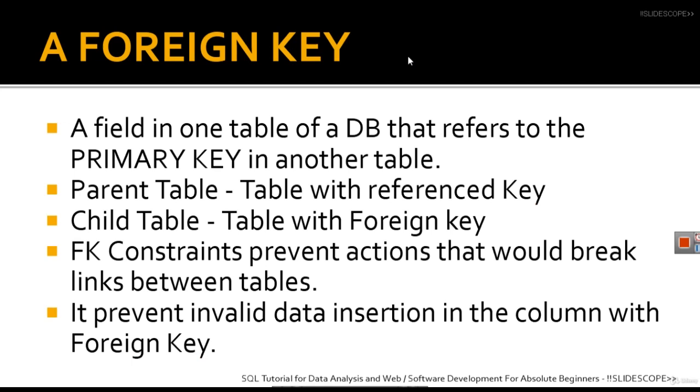So in the previous example, we created a table called TBL hotel, and in that TBL hotel, we had a primary key, which was hotel ID. There can be any number of tables in our database, and those tables can refer to this primary key. So we'll see one example first. Before that, there is the parent table, the table with the referenced key, and the child table, the table with the foreign key. And now let's see.